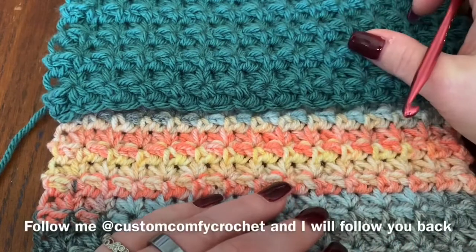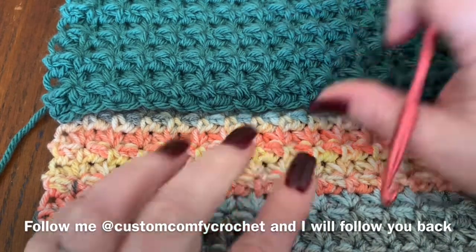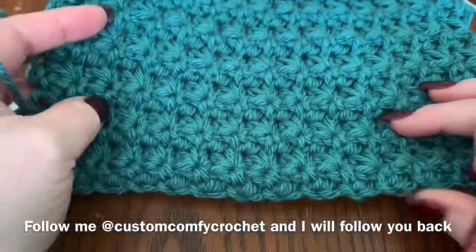Guys, it's Dawn Marie with Custom Comfy Crochet, and today we are going to learn how to do the Trinity stitch. Okay, it's a beautiful stitch. I'm sure there's other videos on it, but I think it's just gorgeous, so I wanted to share it with you. I've done it in two colors here.